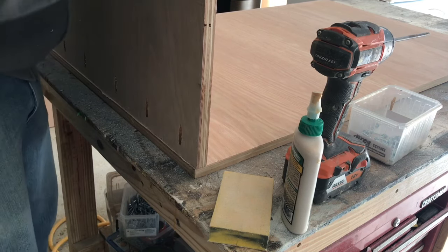I glued and screwed all of them. Got everything fitting good, so next is the back. I'm going to cut that quarter inch plywood and brad nail it to the back. I'm going to put a thin coat of glue all around and down these strips. I've got my brad nailer with five eighths inch brads. This is quarter inch plywood for the back — there'll be plenty to stick to it. Once I get that done, I've got to do the edge banding on the front.